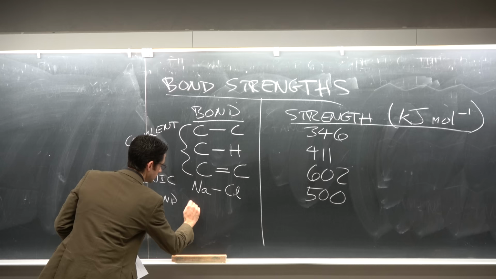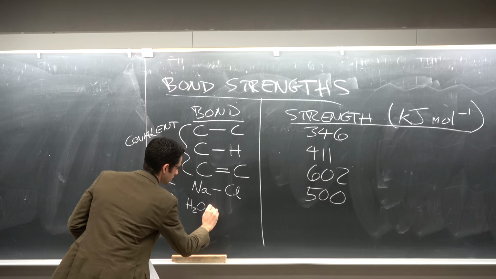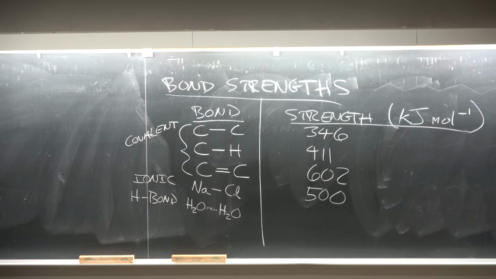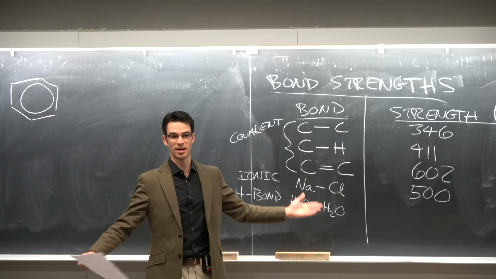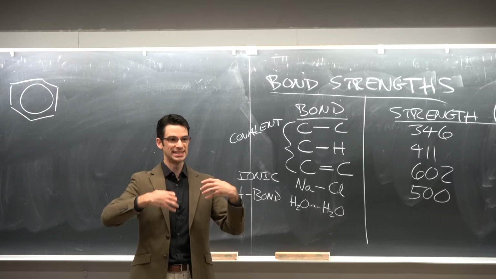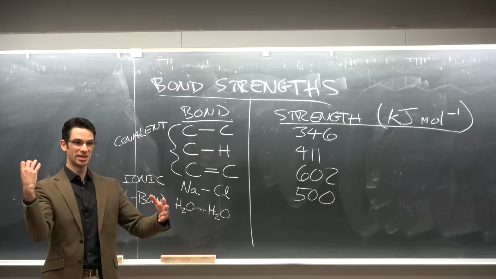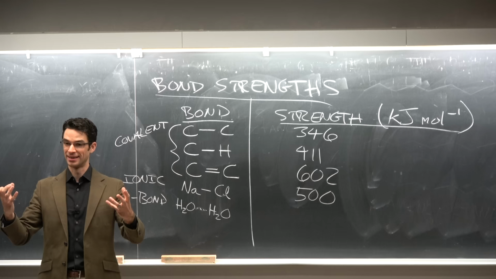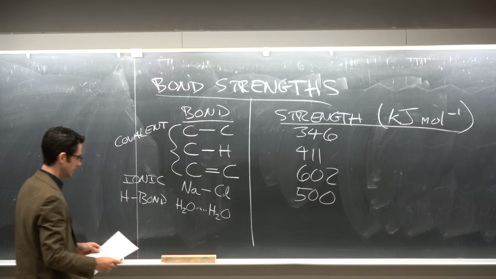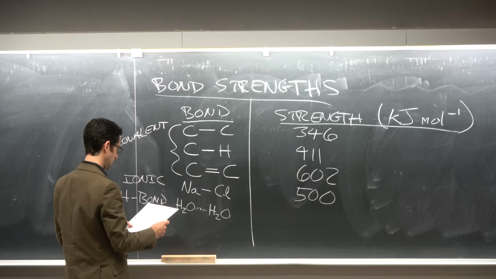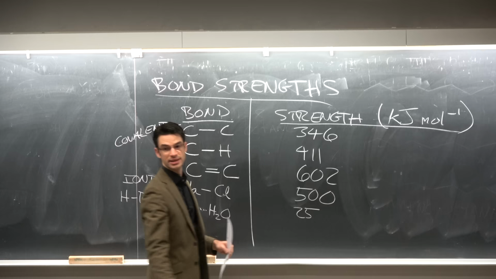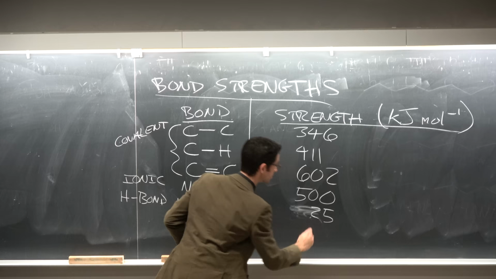Let's say H2O hydrogen bonded to H2O. So when you have a very electronegative atom bonded to hydrogen, you get something called a hydrogen bond, which is that the electronegative atom sucks all the electron density away from the hydrogen atom, but the hydrogen atom doesn't have much electron density to give away, to share. So if you suck away a little bit of its electron density and it only has one electron, it's basically a naked positive charge. So this is a particularly strong kind of dipole-dipole interaction. And we get about 25 kilojoules per mole. I don't like when people do that. 5 goes here, 2 goes here, just to keep it in line.